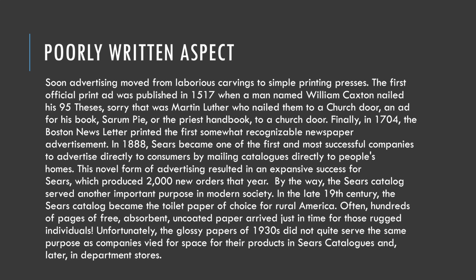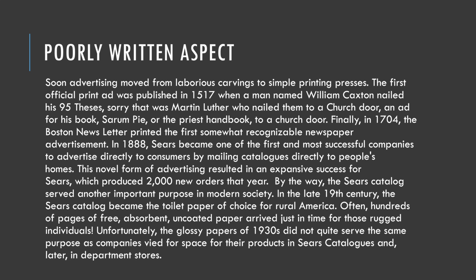The first official print ad was published in 1517 when a man named William Caxton nailed his 95 Theses. Sorry, that was Martin Luther who nailed them to a church door. An ad for his book, Sarum Pi, or the Priest Handbook to a Church Door. Finally, in 1704, the Boston Newsletter printed the first somewhat recognizable newspaper advertisement.